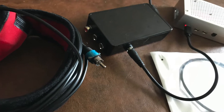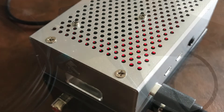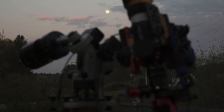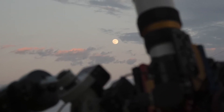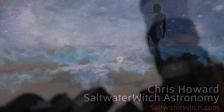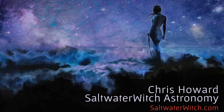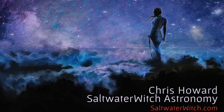All I've done is take a few simple components, solder them together, and jam them in a box. But this serves the same purpose as any power box: stable voltage, cable management, and consolidated power for all my astro devices — camera, focuser, dew control. So that does it for a cheap power box. Hope this helps you think about cool astro projects you want to build. Clear skies everyone.